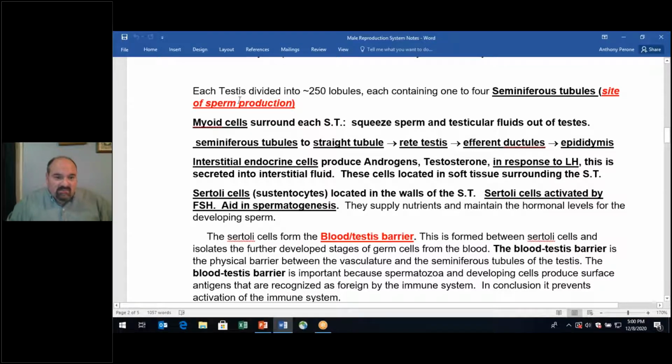We said the testes are also involved in production of androgens, right? These are androgens, and testosterone is one of the primary male hormones. Okay, so you have andro, right? This would be the word root for male. So these masculinizing hormones, in particular, primarily testosterone, are produced in response to luteinizing hormone, so LH.